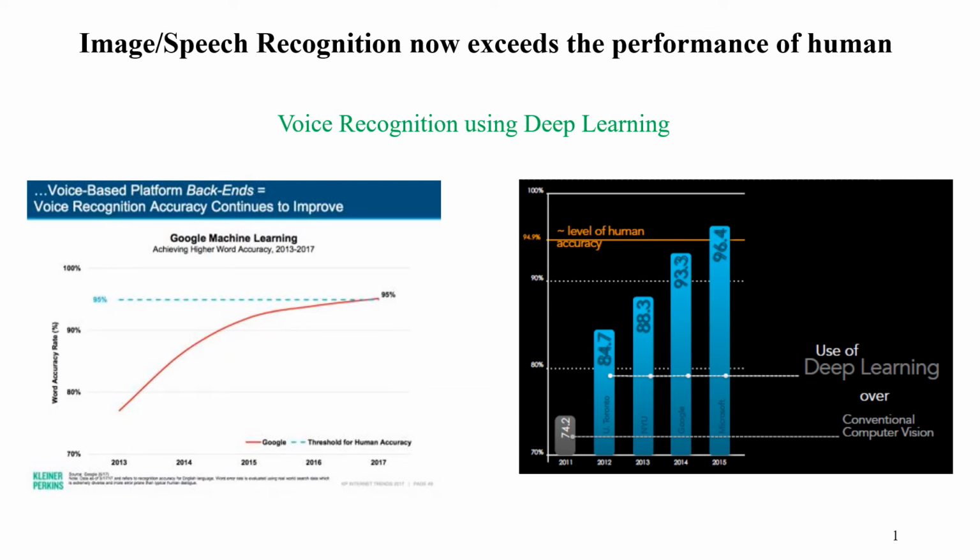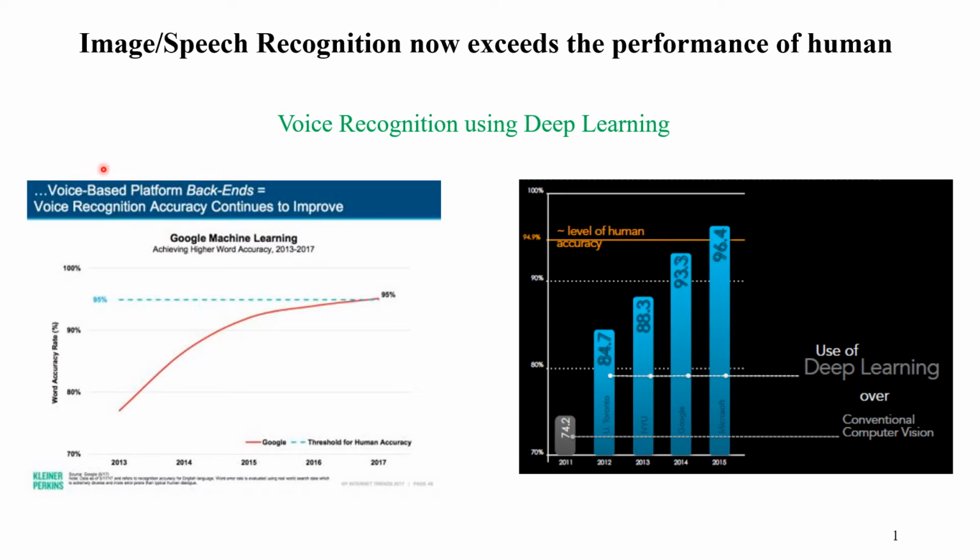As machine learning technology advances, these days we see some remarkable results from machine learning methods, especially in the area of image processing and speech recognition. We see some very nice results, which is shown here. This shows the performance of machine learning, especially deep learning, in the area of voice recognition, speech recognition.